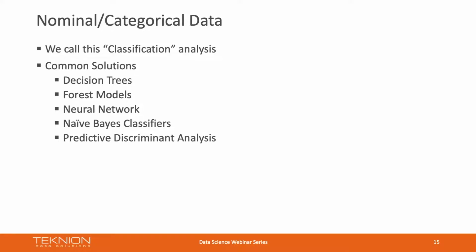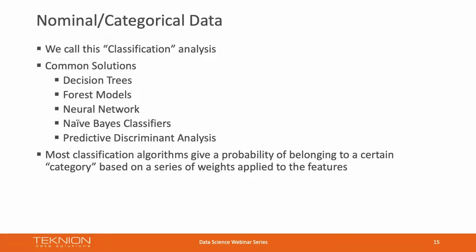I'll give a lot of warning about this last one. It's really hard to do, really difficult. And in fact, if you're using a product like Alteryx, we don't even have the ability to do that in there. We could do it inside of something like R or SAS, but predictive discriminant analysis is really difficult. Okay, so those are the common solutions, and we can show a little bit about how they work.